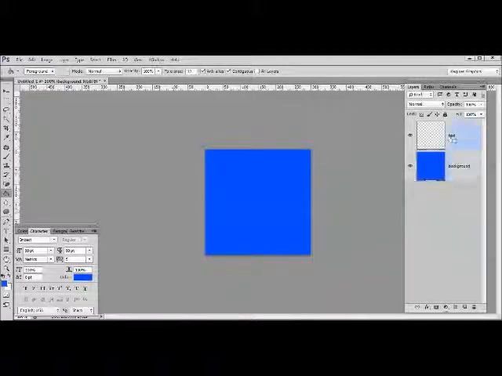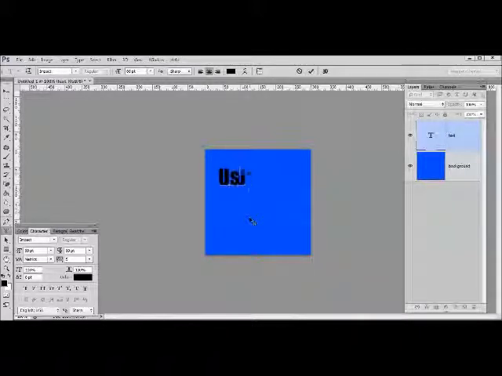Now we're going to click on the text. I'm going to change this to black and white, and we're going to choose text. And let's see. Okay, using SEO by Yoast.